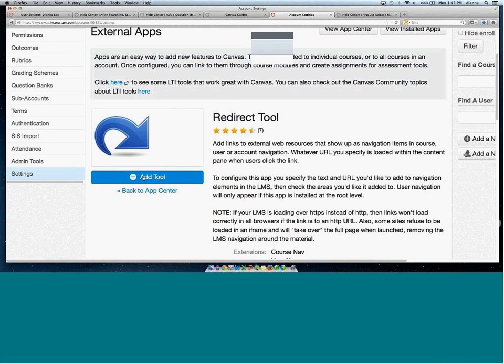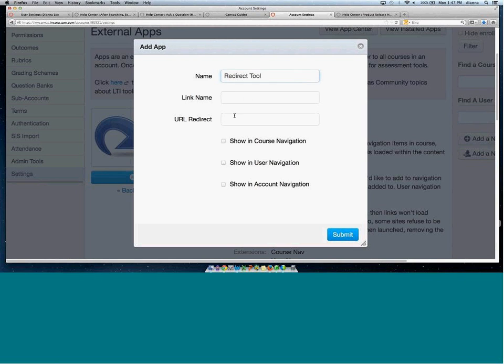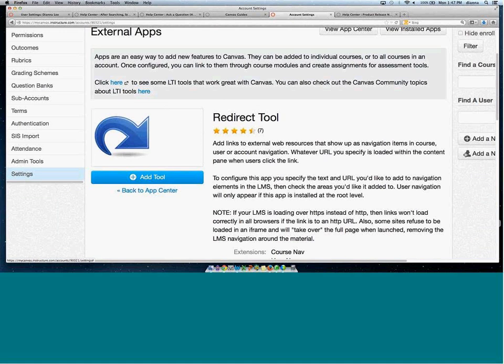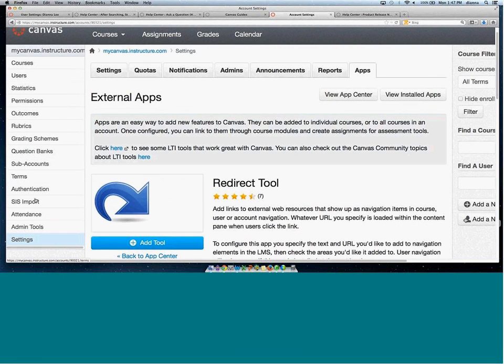You would just click on Add the Tool, and you would put the link name and the URL that you want it redirected to, and this is where you can check where you want it to show up, in the course navigation, in the user navigation, or the account navigation, and you submit, and then that will place it in whichever navigation you want it to. So that's a great way to add outside URLs to the course navigation on the left.